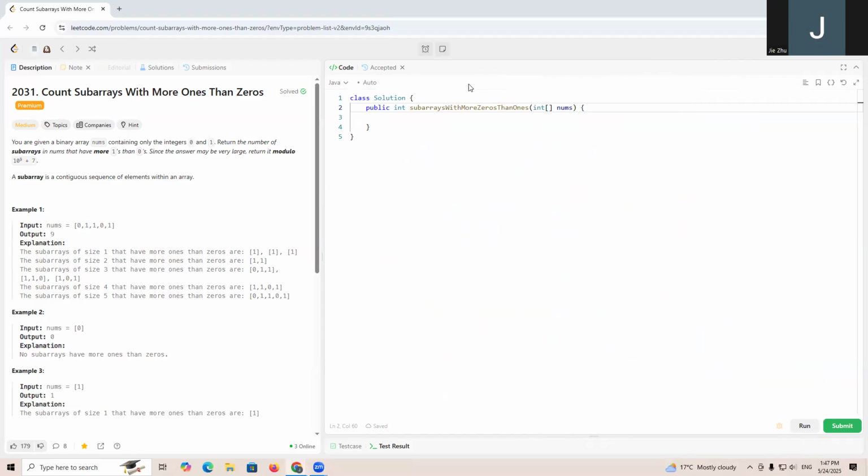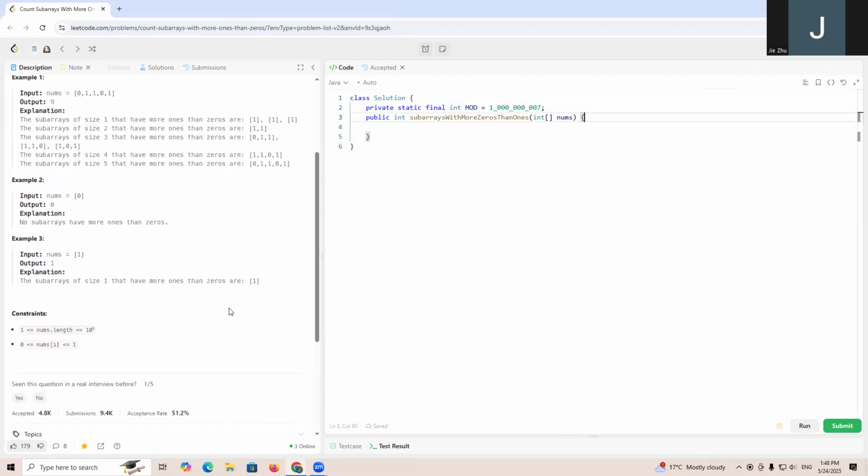We need to mod, and for this question we need a prefix sum map to store the last index where the prefix sum appears.